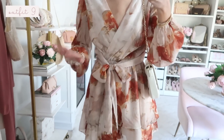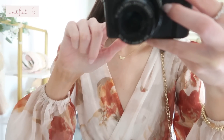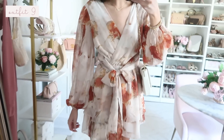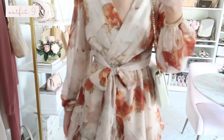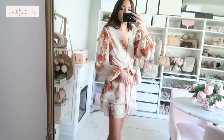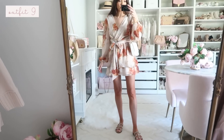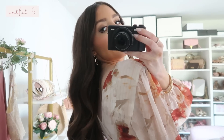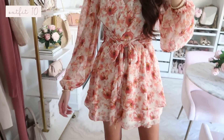Up next is this super adorable romper that totally looks like a dress. It has subtle metallic details throughout, fall tones, an elastic tie waist, and a super flowy bottom. It runs true to size — even at 5'7" the length is great, not too short as rompers sometimes run. I styled it with neutral studded flats, but heels would glam it up for dinner. The back has a v-cut but you can still wear a regular bra.